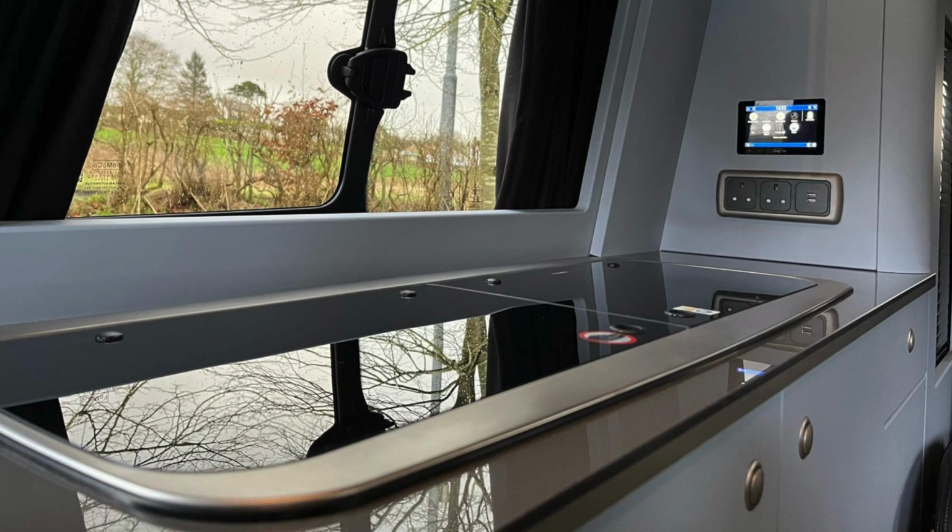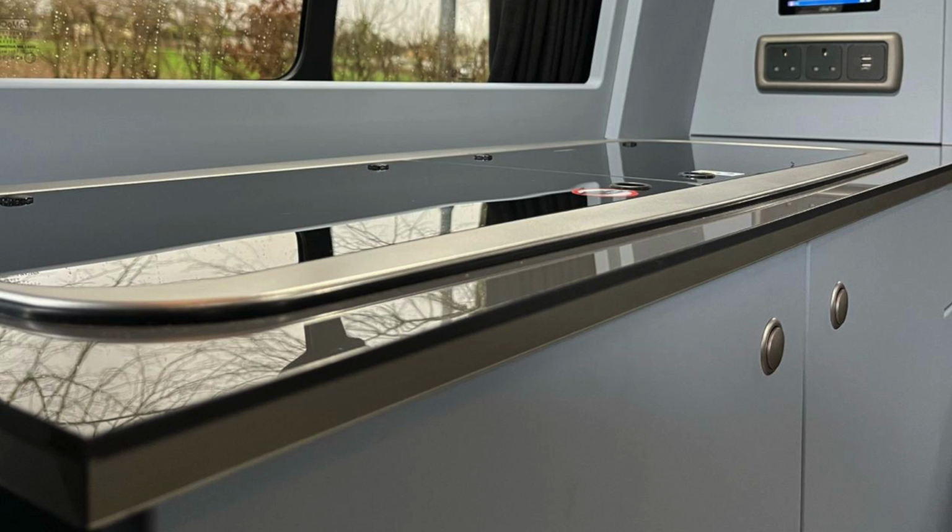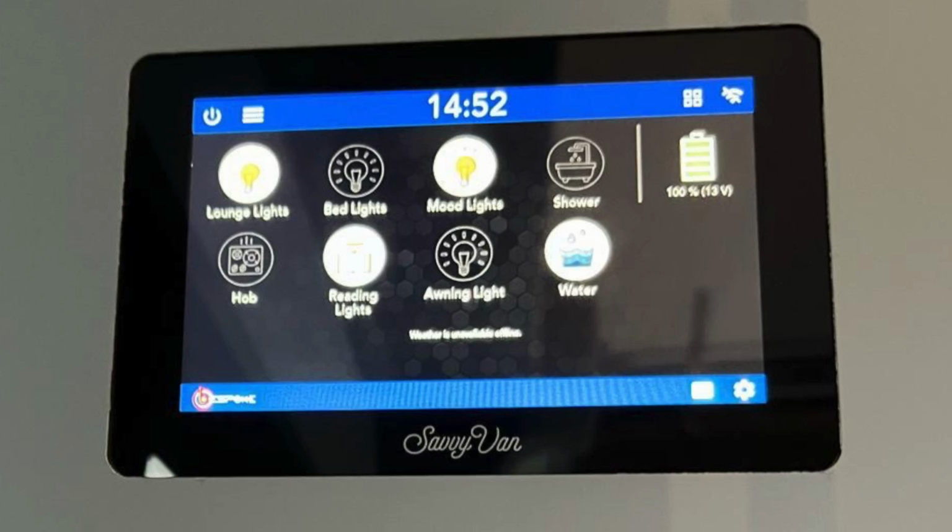Something that is changing on this updated camper is the worktops. We've seen in the other products the solid oak worktops, which I personally think are fantastic. I've used them and they are really good. However, as campers are very personal and everybody's got different tastes, a new worktop is being specially made for them in a range of different colours and textures, and these are glass edged surfaces, and really could provide a unique finish to the camper.